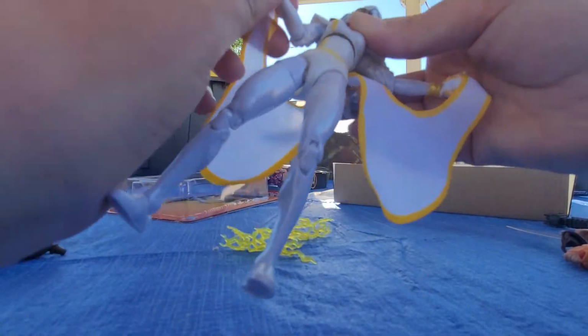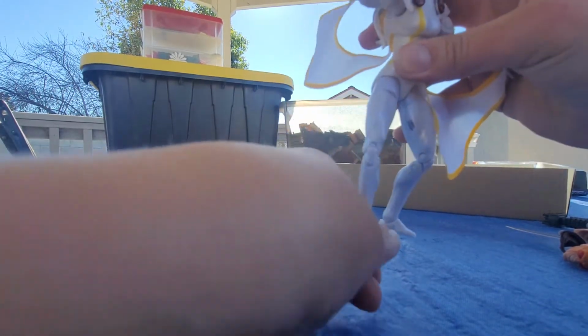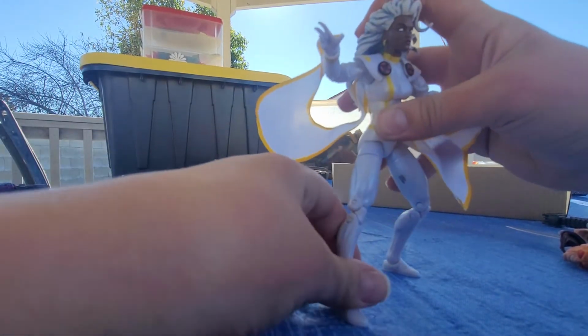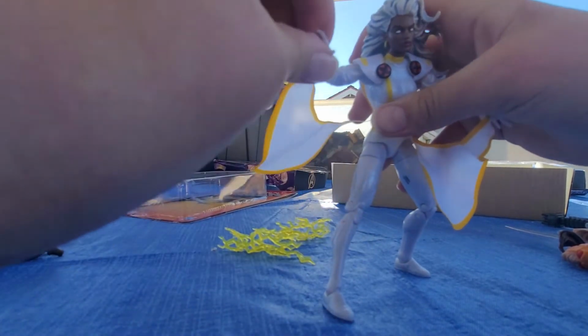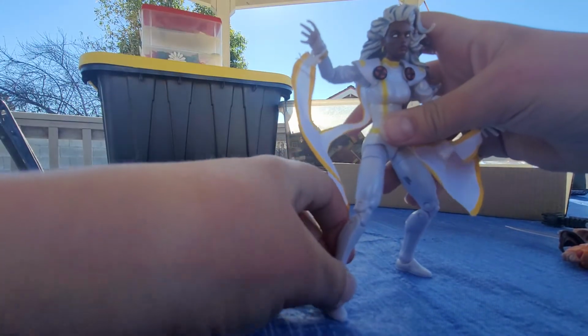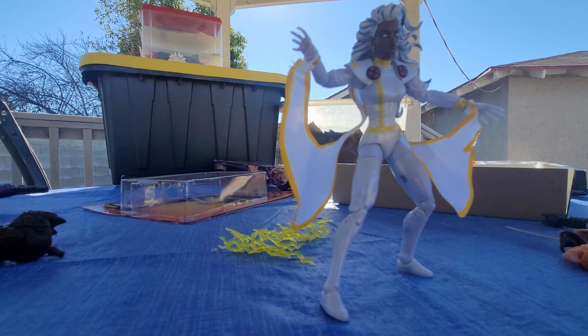So for a bit of backstory on Storm, if I'm correct, she grew up in Cairo as a pickpocket for some dude in the city who had all the homeless children pickpocketing to get him stuff.